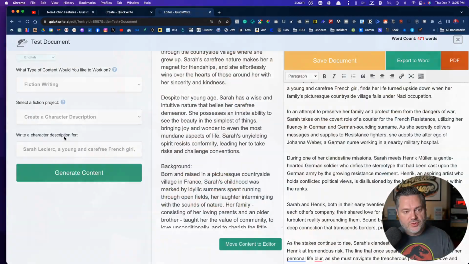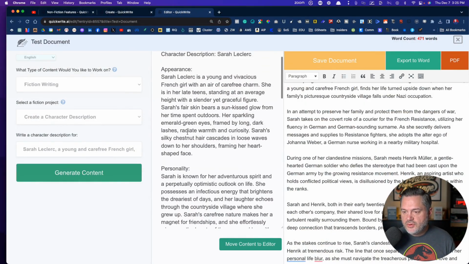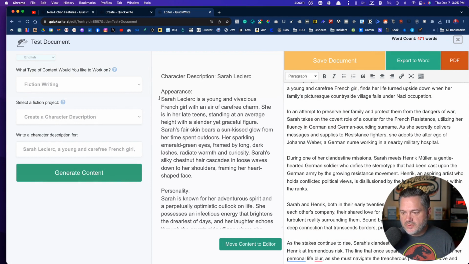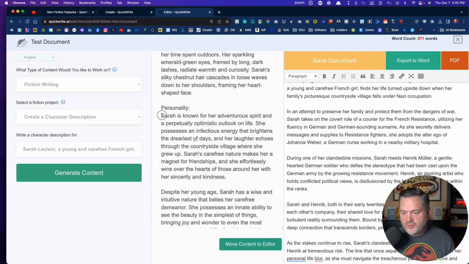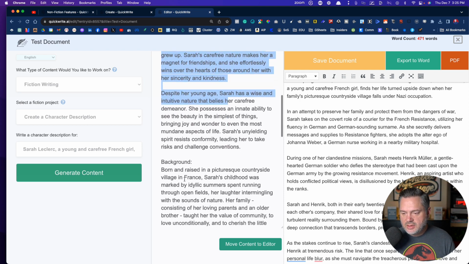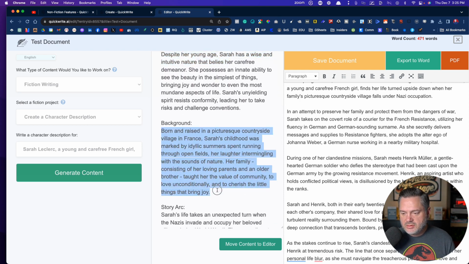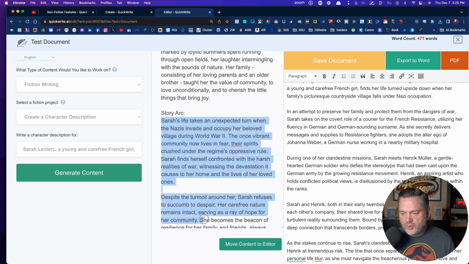And so it really accentuates or pushes forward your ability to create materials, books, blog posts, and more very, very quickly, as you can already tell. All right, so here is what it gave us. It gave us her appearance, kind of cool, her personality, her background, and the story arc.